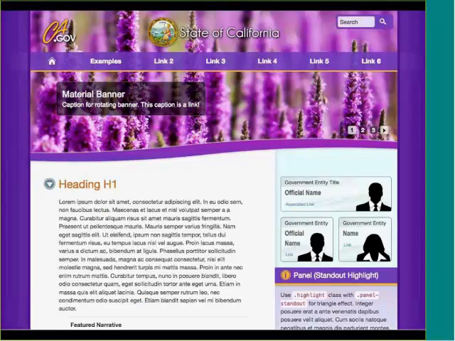So this is my really ugly theme. I went to Google Material Design, and I said, okay, what are some really ugly colors? And I was like, I'm a designer. I can make something ugly pretty. So I took the material colors, and I created this garish purple theme. But I did that by changing, I think, only 5 of those variables, right? And then I updated the banner graphic here as well to match.